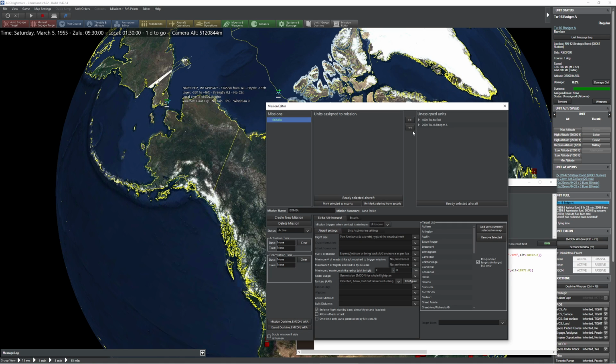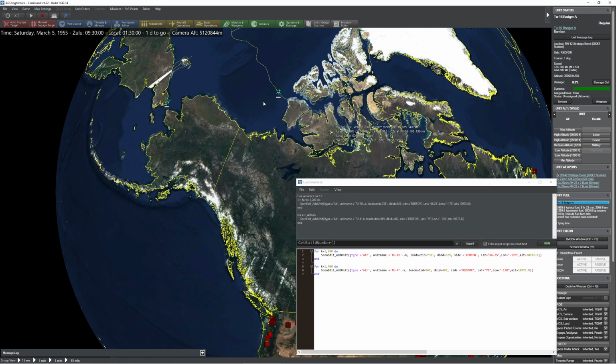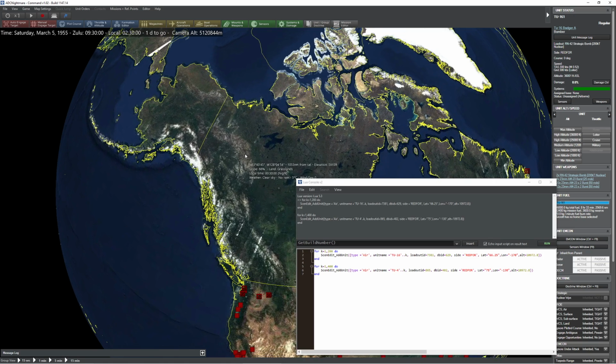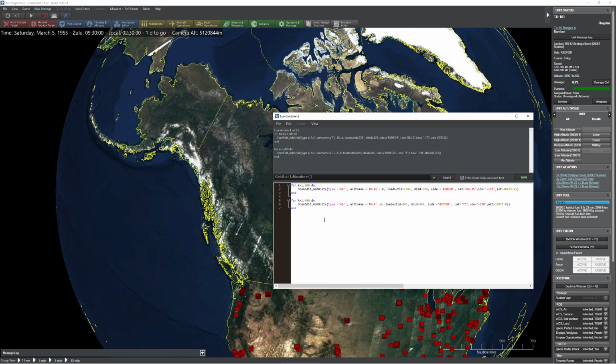As a matter of fact, if you don't believe me, you can actually come in here and see that I just made 600 airplanes in, what was that, a few seconds? I'm going to go ahead and delete them because we don't need them right now. So that's a quick and easy way to make a lot of airplanes. I love that technique. So now what we have to do is give the airplanes something to do. So let's see here.